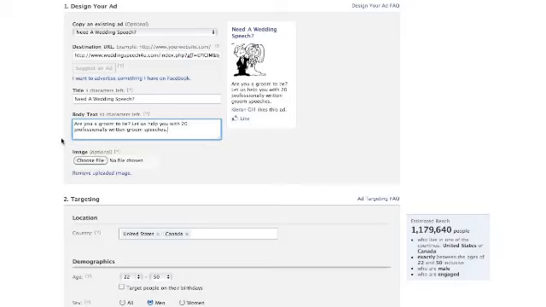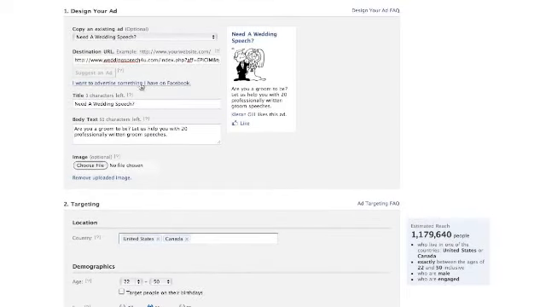So for example, I could have the call to action download now, but I would have to have download now for $19.95, whatever it is, which could work. Always worth testing. I pretty much test every kind of variation you can imagine, so definitely worth testing. But for the body text, I just went to this landing page and paraphrased some of the headlines and paragraphs into a couple of lines.